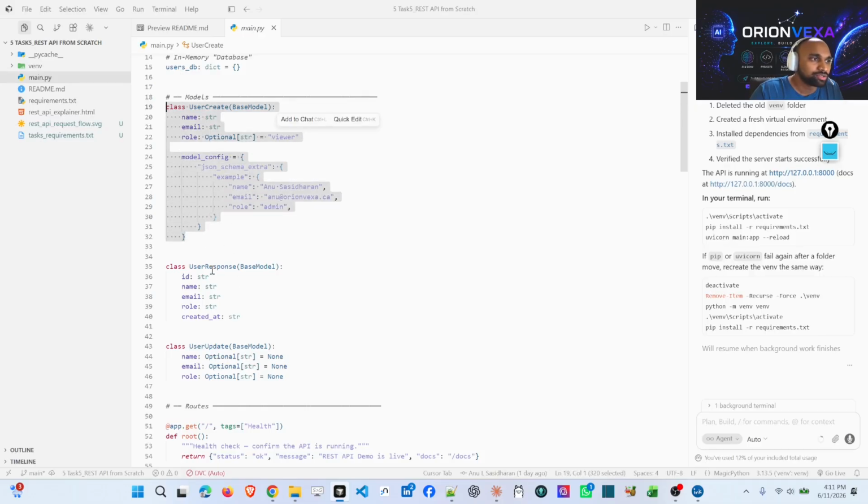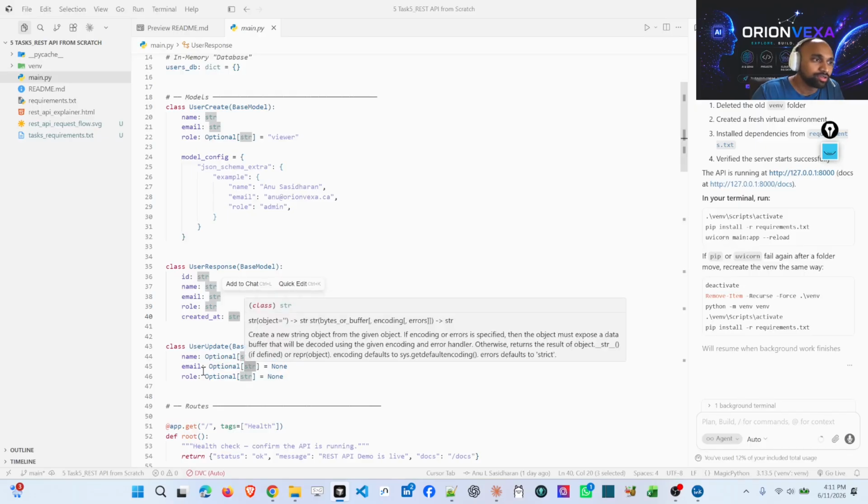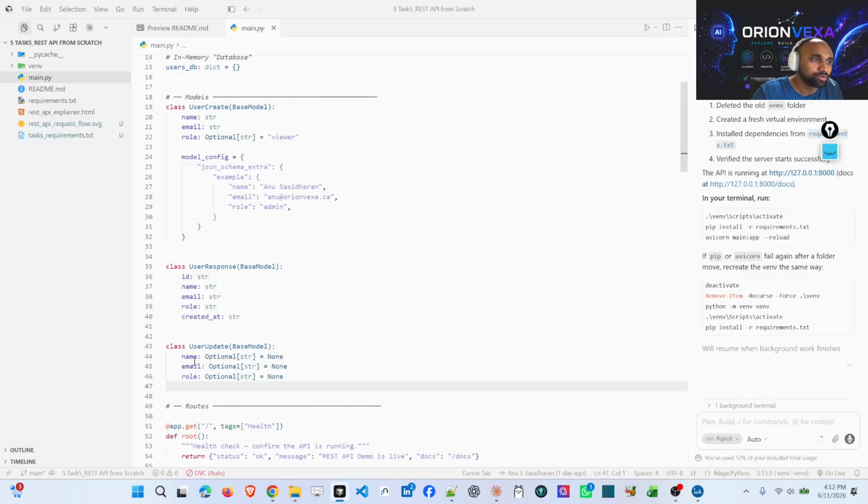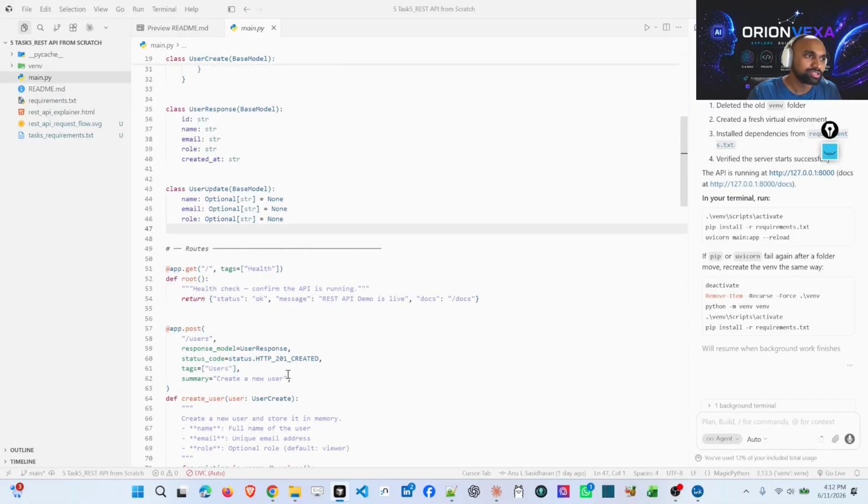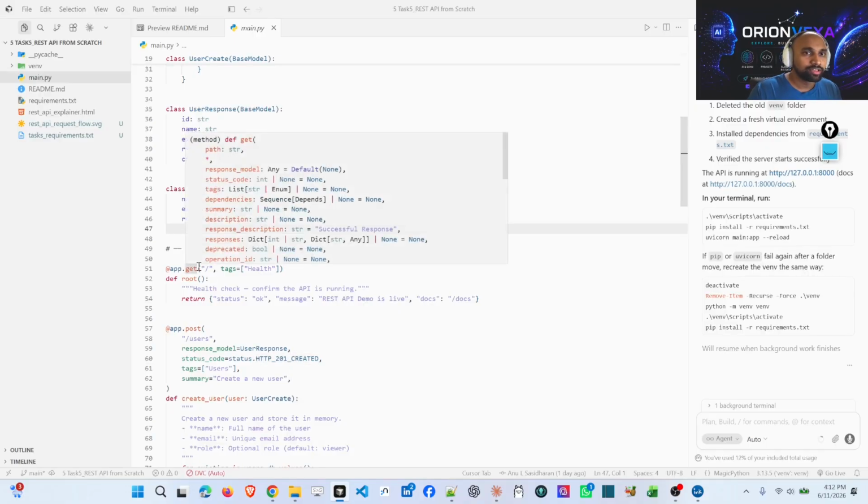Next is UserResponse, which will have the ID, name, email, role, and when this resource was created. Those information will be available. UserUpdate, if you want to update any user data, we have to pass the name, email, ID, and role. Let's go ahead and see what the routes are. Routes mean these are the API endpoints. There are different endpoints available.